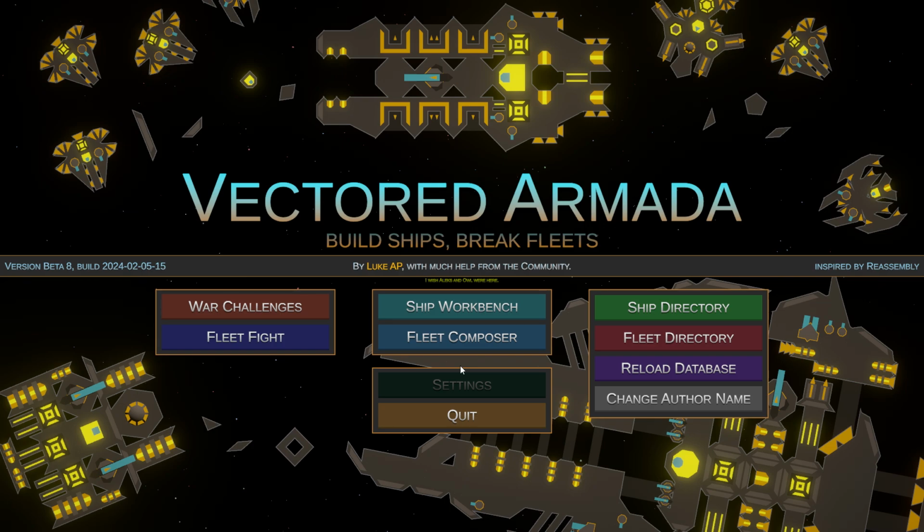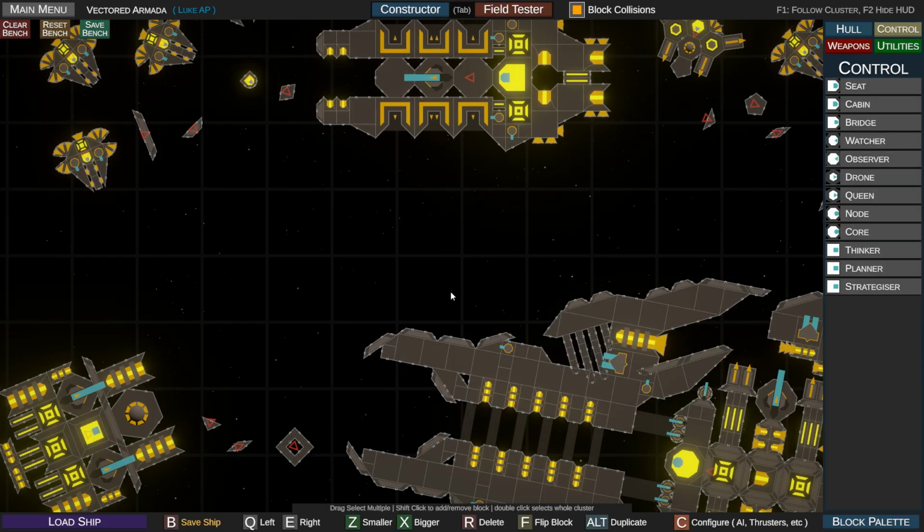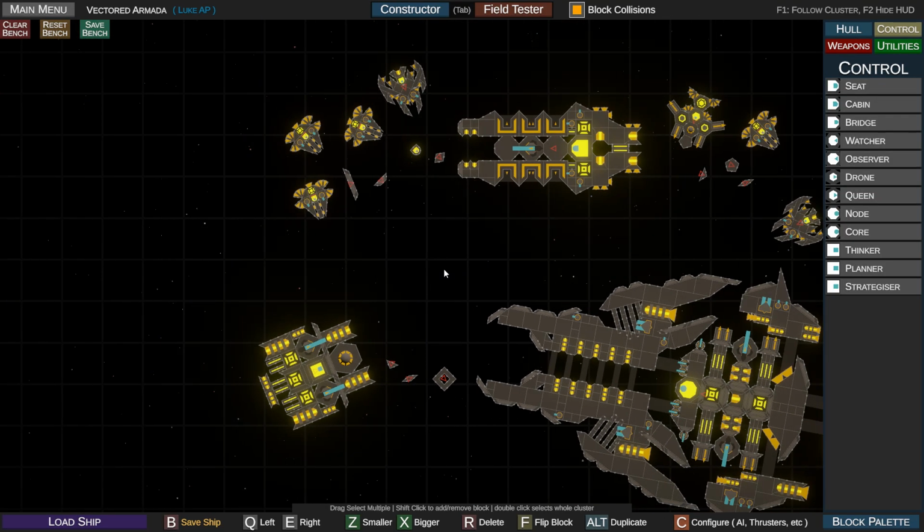So, last time you saw this, I was in the ship workbench. This was before there was even a menu, I'm pretty sure. And I was putting together some rough assembled ships. But now we have many more modes to play with. We also have fleet composition. Was Fleet Composer there? No, I don't think it was. Anyway, I'm going to assume that it wasn't in the last video because I can't frankly remember and I haven't rewatched it. Oh well. So, Workbench, Fleet Composer, Fleet Fights, and War Challenges. There's a whole bunch of things to do for the moment. Well, not in terms of War Challenges, but in terms of everything else, it's a reassembly game. Let's hop into Workbench, shall we? Oh, hi, main menu. Nice to see you.